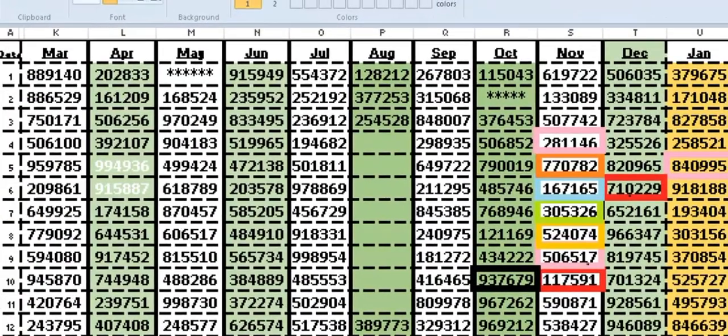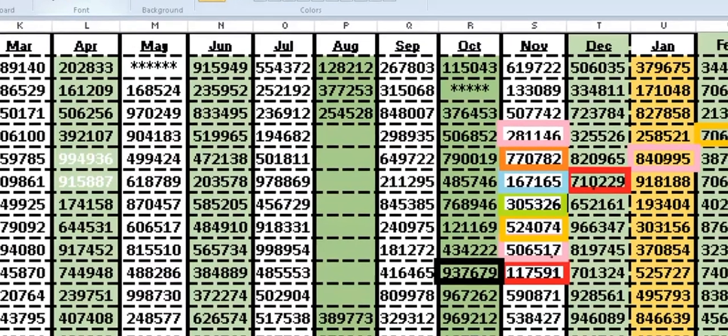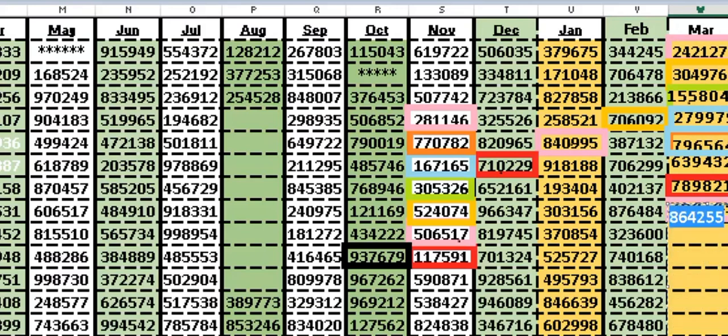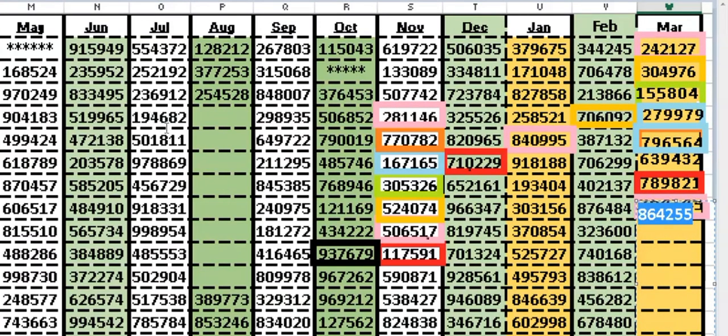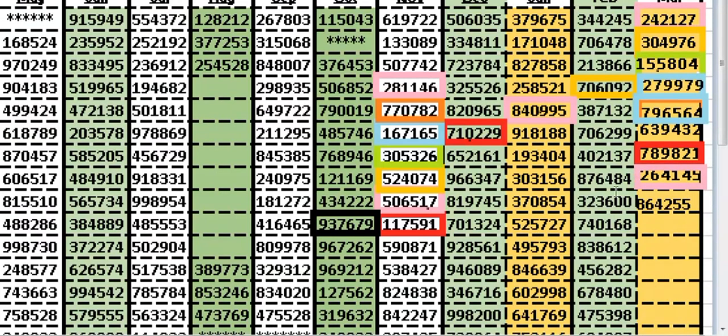You can see 3rd of November 7742, 507742. So 42 with the 55 has come. Now the next in sequence is the 2nd of November, which is 133089. So best chance here is 938, and you can add one figure of your choice. 3 and 0 will play as the first and second digit of the first prize. If anybody is looking to play the entire board, focus on the entire board as 309.